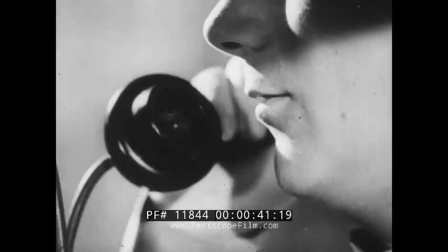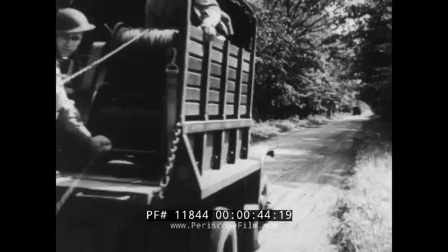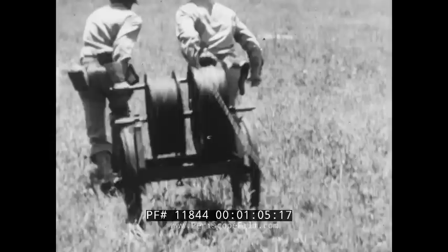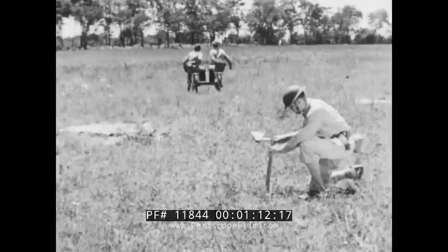Telegraph and telephone communication, so vital in today's army, requires the installation of a network of wire lines. These are either surface lines or overhead lines. The overhead type is difficult to construct and is readily broken by small arms and artillery fire. Most field wire lines are temporary and are needed quickly, so surface lines are laid with the least possible special construction.